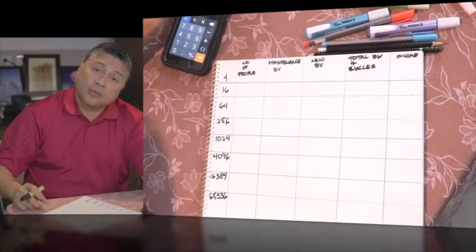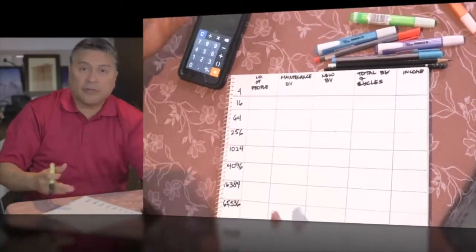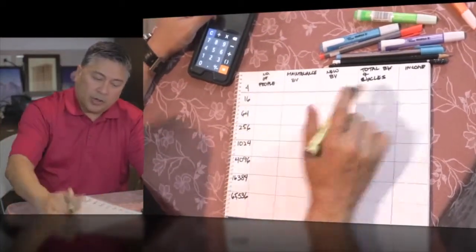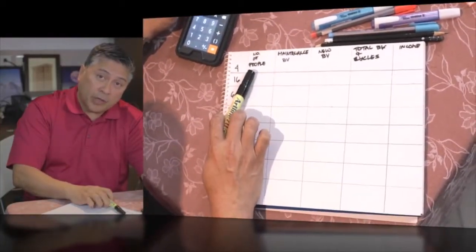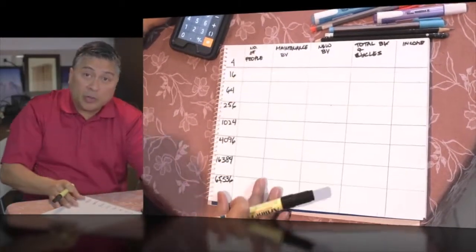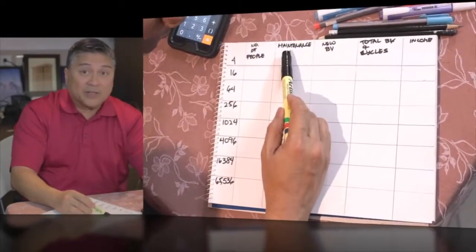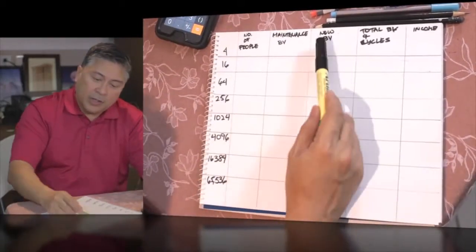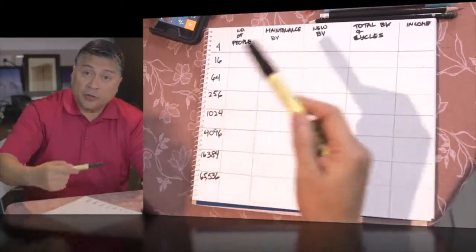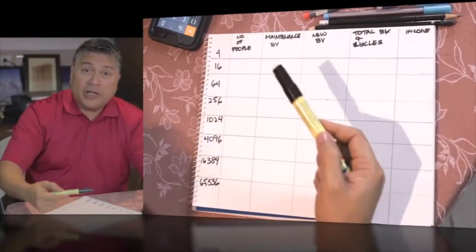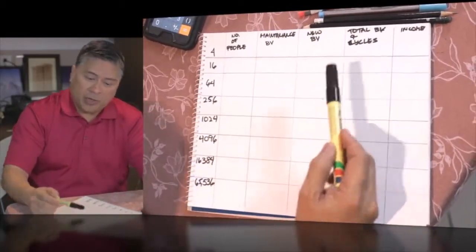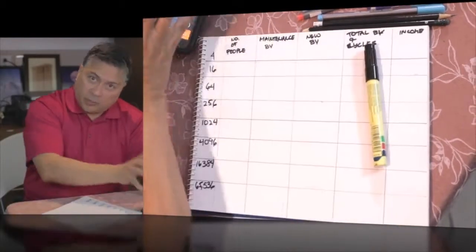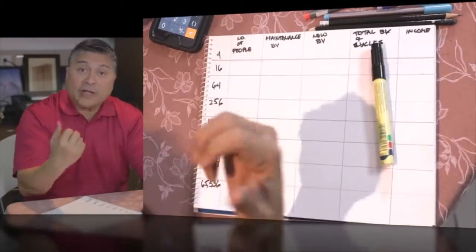This is how it's going to work. Take out a sheet of paper, put down the number of people, the 4, 16, 64, and on top you just put number of people. That means the total number of people in your network as it develops. Then the maintenance BV, which is everybody doing the 40 BV a month, part of the 440. The new BV is the 30 BV that accumulates when everybody purchases the starter pack when they come in. Then you have the total BV, maintenance BV plus the new BV, which you divide by 2.